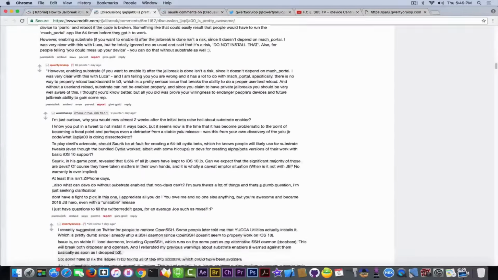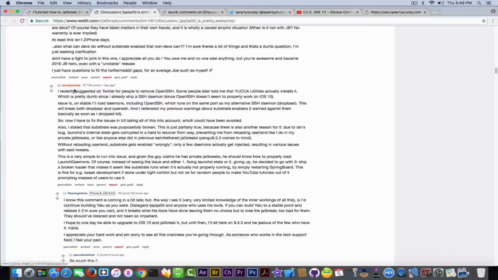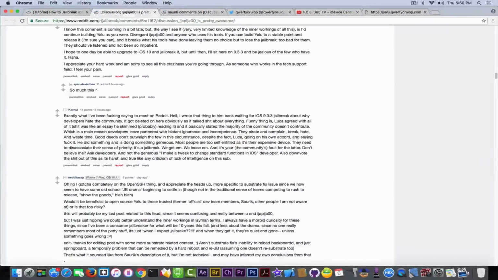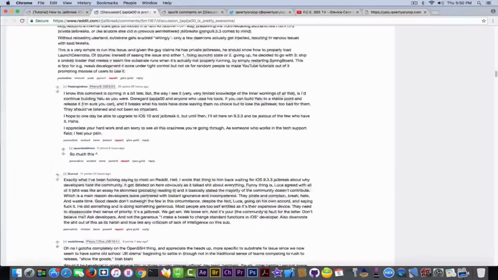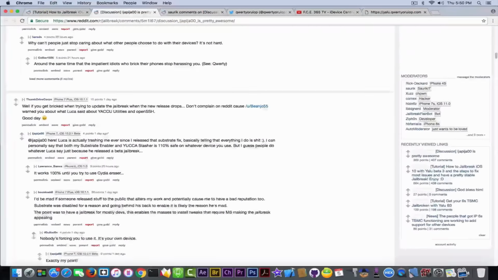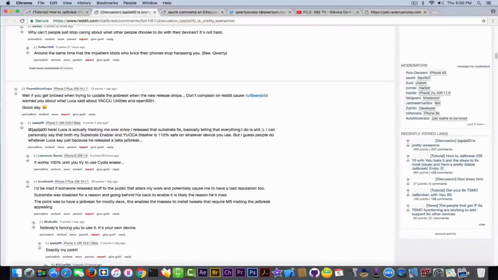And of course, a lot of arguing and a lot of things. You can read through all of them. But to get a bigger picture of all these things, it's not safe to use Yuca Utilities. That guy that posted the mobile Substrate fix shouldn't have posted that, because in the end, everything that Substrate fix made was to fool people into trying this jailbreak, even though they're not developers and so on, and people thought it's safe because this guy made you think it's safe to install that thing.